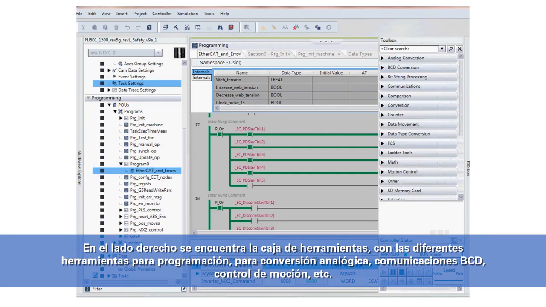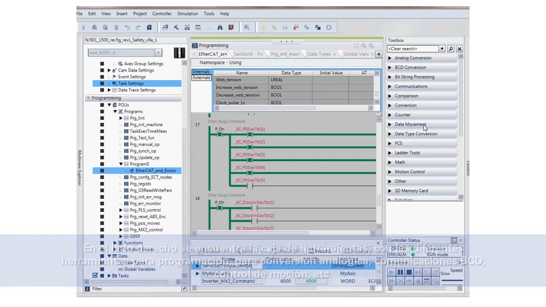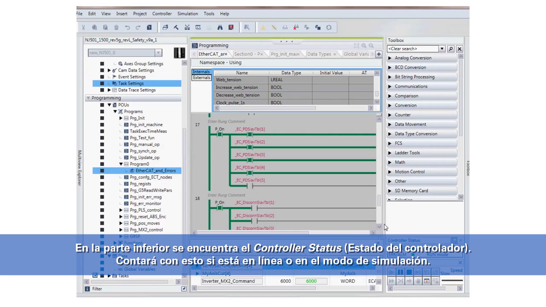And on the right hand side we've got our toolbox, which these are the different tools when we're doing programming for analog conversion, BCD, communications, motion control, etc. And then down here at the bottom we have our controller status. And again, you'll have this if you're online or if you're in simulation mode.